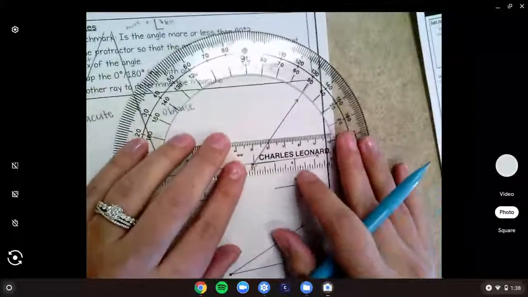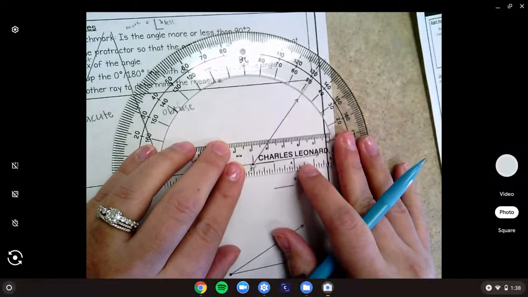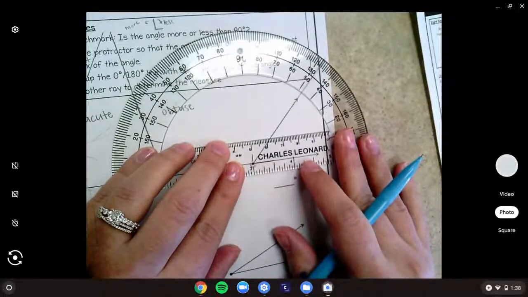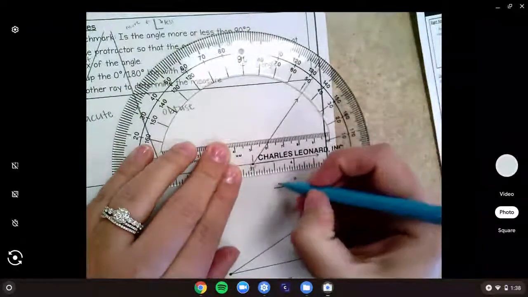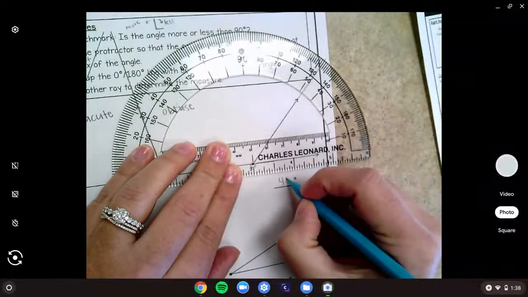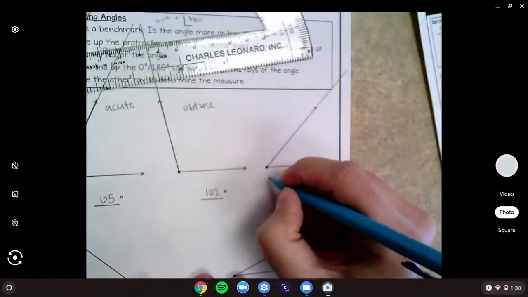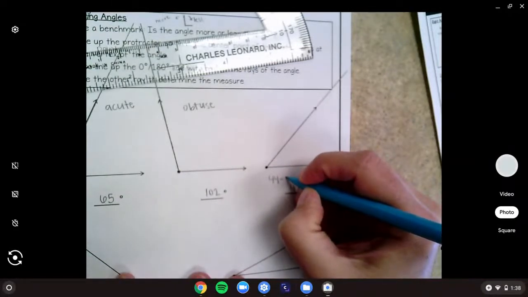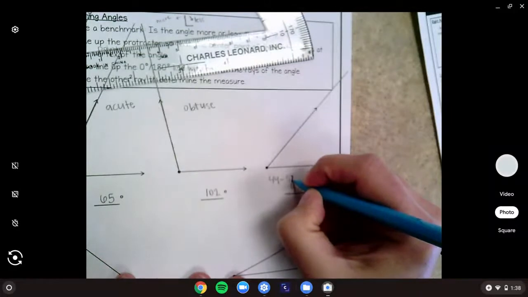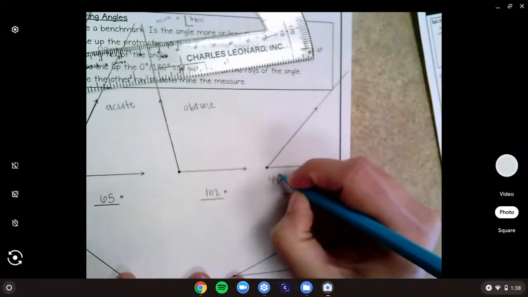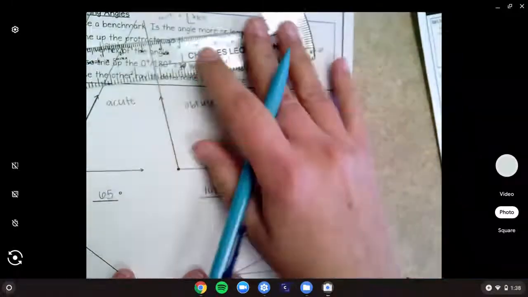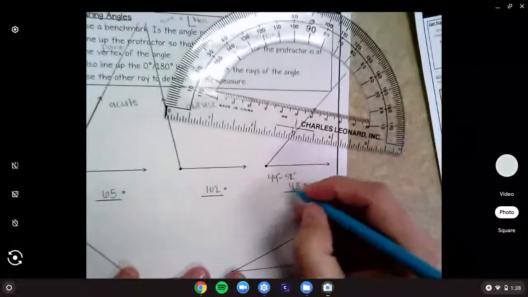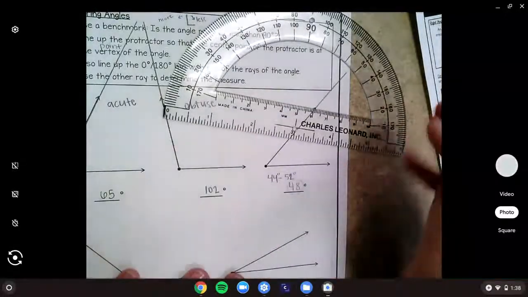Okay, so for this one, we should have gotten around 48 degrees. We talked about if you are really close, like if you had anything from 44 through 51 or 52, that's what we said, 52 degrees, we would take that. Sometimes we need a little wiggle room with measuring because it could be just slightly off, but it should be as close to 48 as we can.